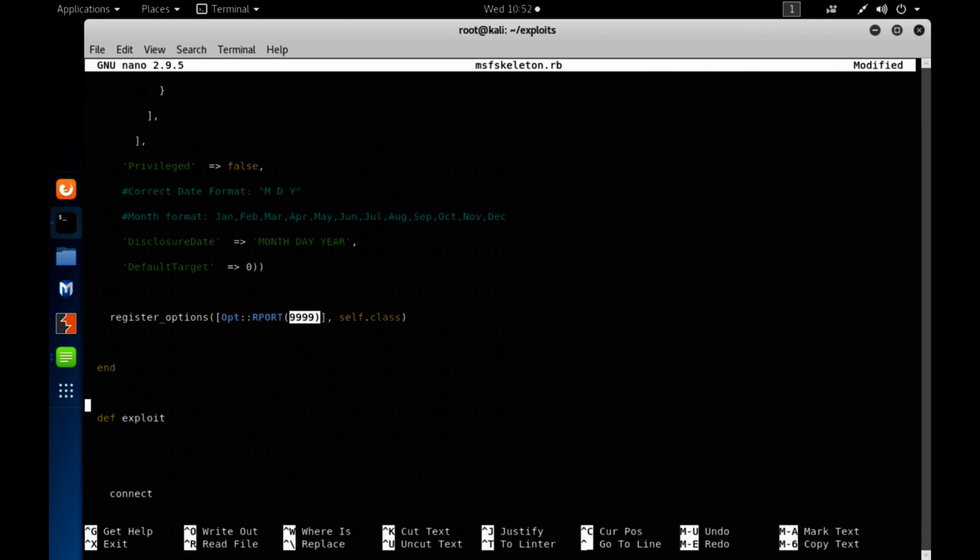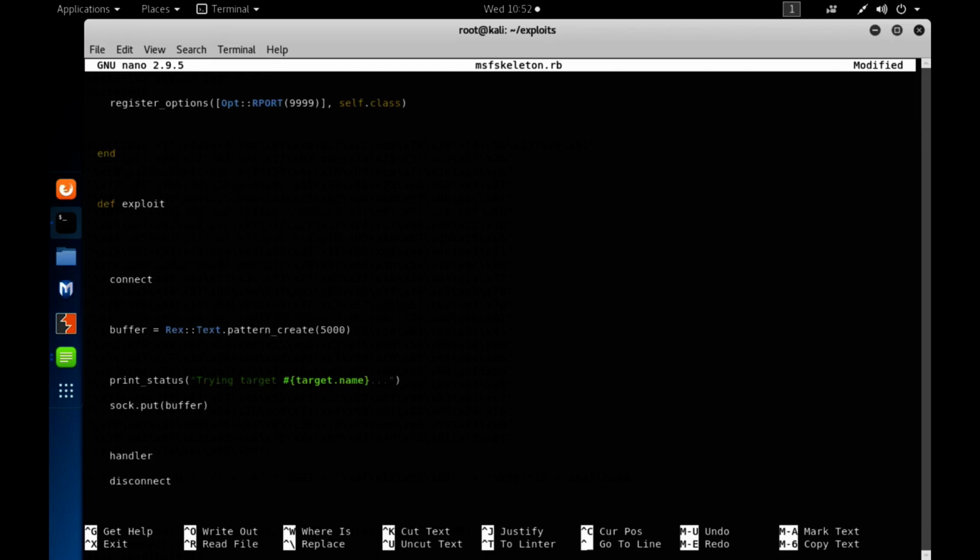Now, this is where we have to define the exploit, on how this exploit should work. So we've got the connect, and then we've got this part of the exploit which says buffer pattern create.